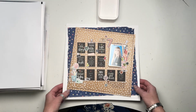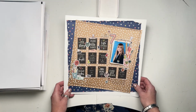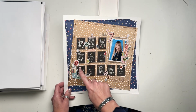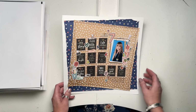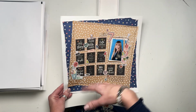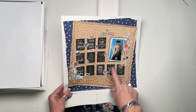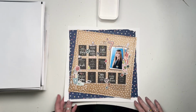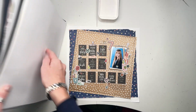This one was the Life Captured collection again, and this one I made for Simple Stories. Yeah, love that layout. I love how it turned out. I just loved these little affirmations on the boards. So I cut them all out, and I wanted them to all look like clipboards. And she's in the photo there. So I loved that layout. It was one of my favourite layouts. So that's that pile.